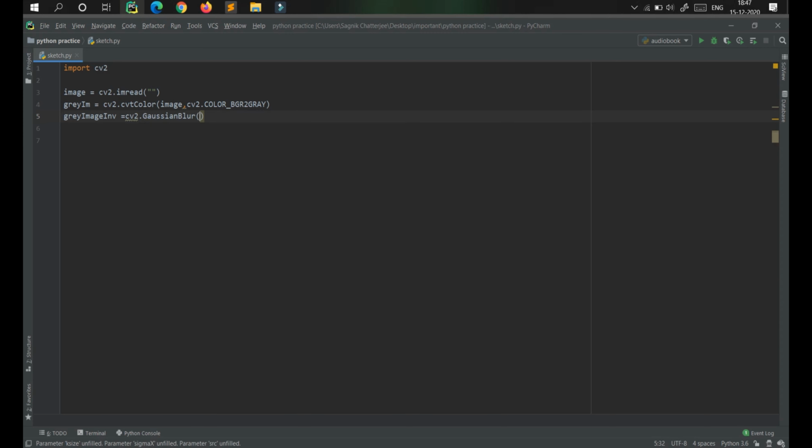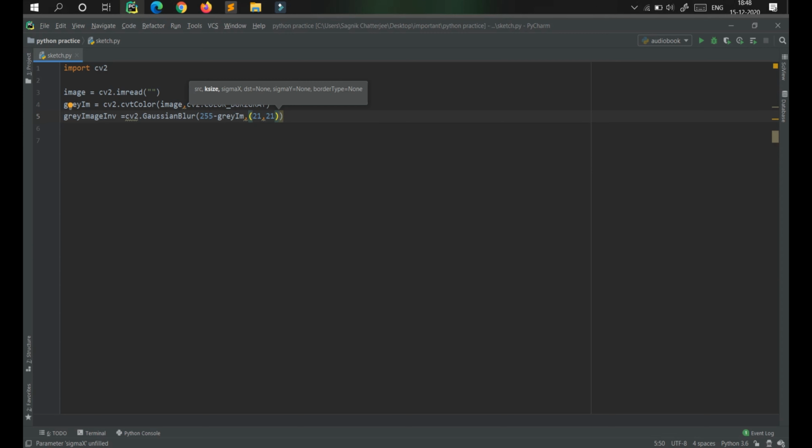Yeah, cv2.GaussianBlur, which just puts a Gaussian blur on this, and here we'll provide our inverted gray image. What is the gray image invert? It's basically 255 minus our gray image, and we'll blur it with a kernel size of 21 comma 21.